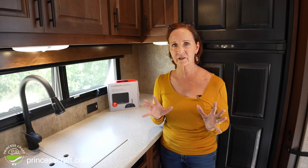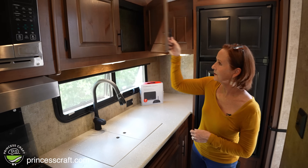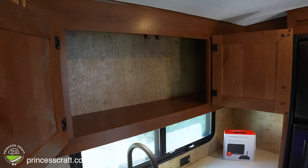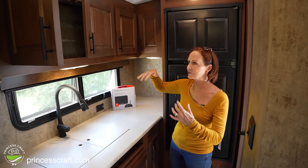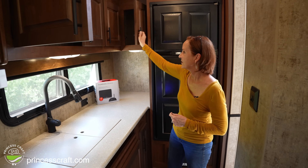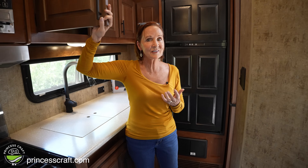There is a backup camera — that's kind of new for Outdoors RV — and it's part of the titanium package. Storage up above is a huge pantry space — over 12 inches deep, really tall, great for cereal boxes or bulk items. It goes around the corner so you can reach it all the way around. There are no dividers up here, so you can make it suit whatever you need.